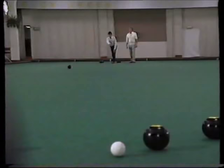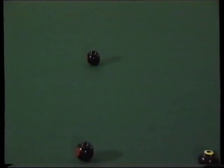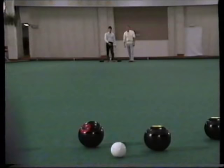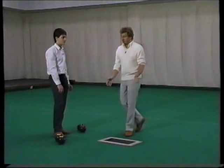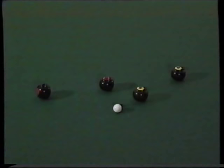Certainly looks a good line. Very close bowl. Maybe just a touch short. Maybe, but it's caused me all sorts of problems, because I cannot now bowl on that forehand, the same hand as I've actually been delivering on, because I could topple you up for shot.